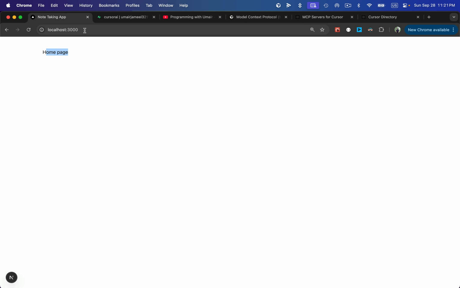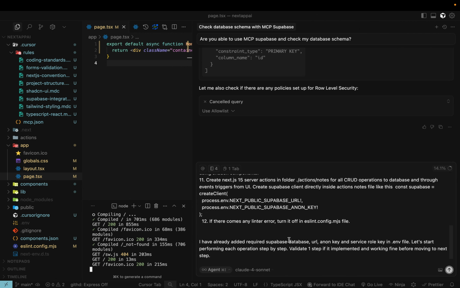Just a home page, localhost 3000. Now I want it to create that. So I'm hoping, but sometimes it may not be able to create a pretty good app. Sometimes it fails, sometimes it crashes. So it's a good practice that we divide a bigger problem into a smaller problem. Since this is a pretty small, kind of full stack small app, but still I'm trying to vibe code and trying to create the complete app in one go.